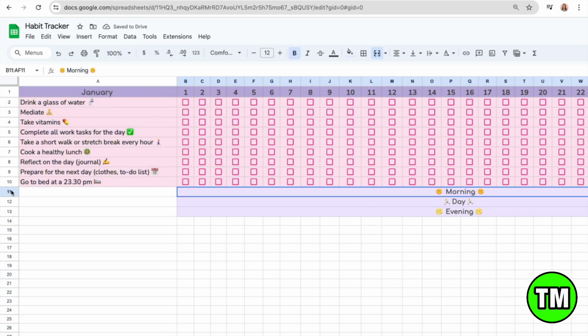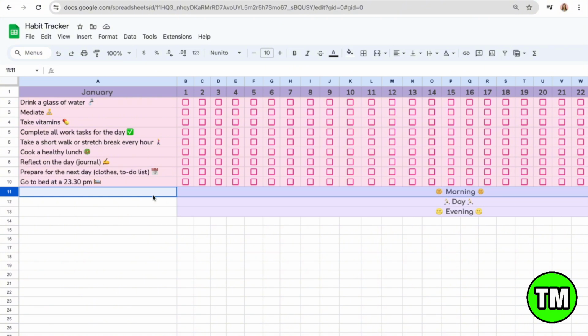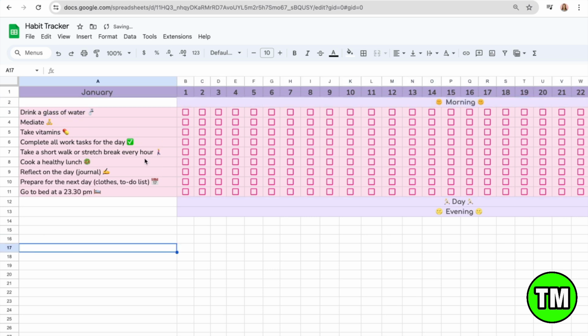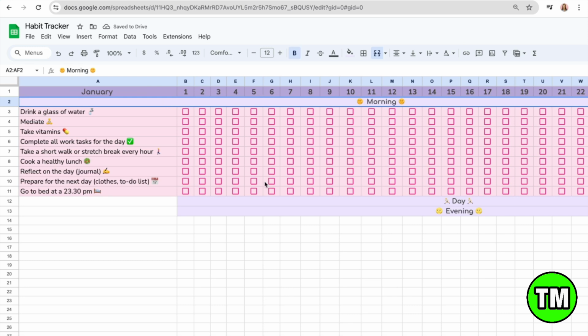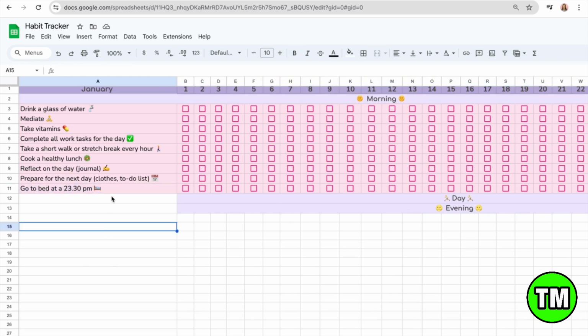Now what I'm going to do is select this entire line over here, this row. And I am going to drag it and drop it to the beginning of my habits list, just like that. And as you can see, I forgot to add the filling as well so it looks good. So I'm again saying merge cells. I'm doing the same thing.